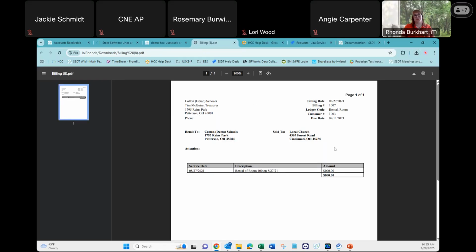So you can see how that looks pretty generic. The school district name is in the top left corner there on their generic format. You know, it's got your name of your organization and, you know, the remit to address and all that, and the description of what it is and how much.